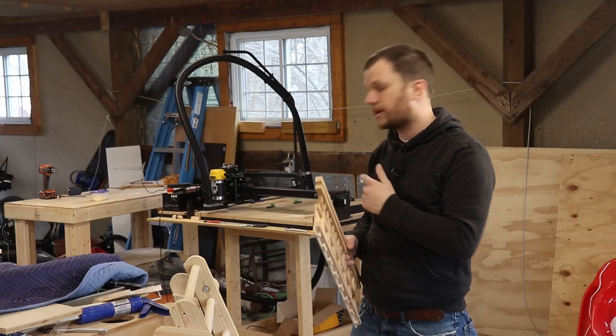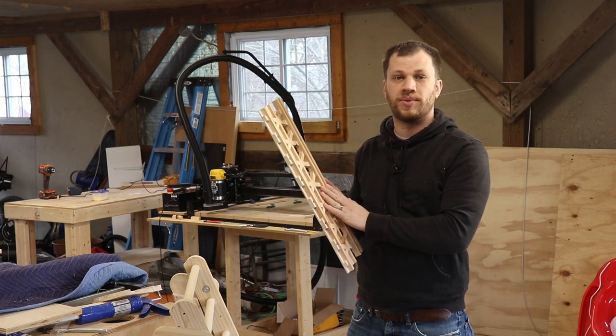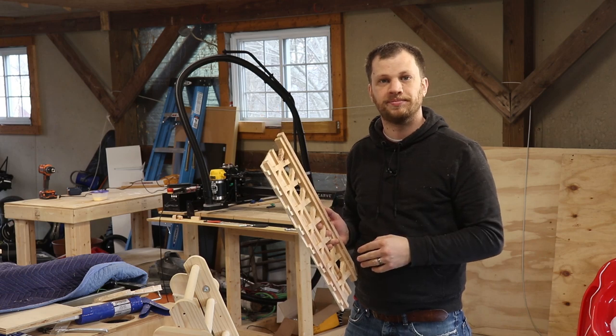All the pieces are done being cut on the CNC, and now it's time to assemble them all together. But before I do that, I need to clean up the pieces using a chisel and some sandpaper.